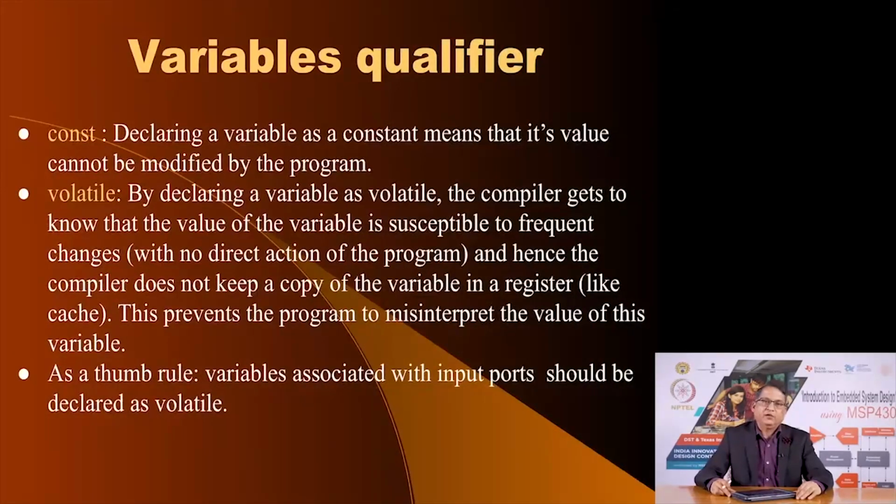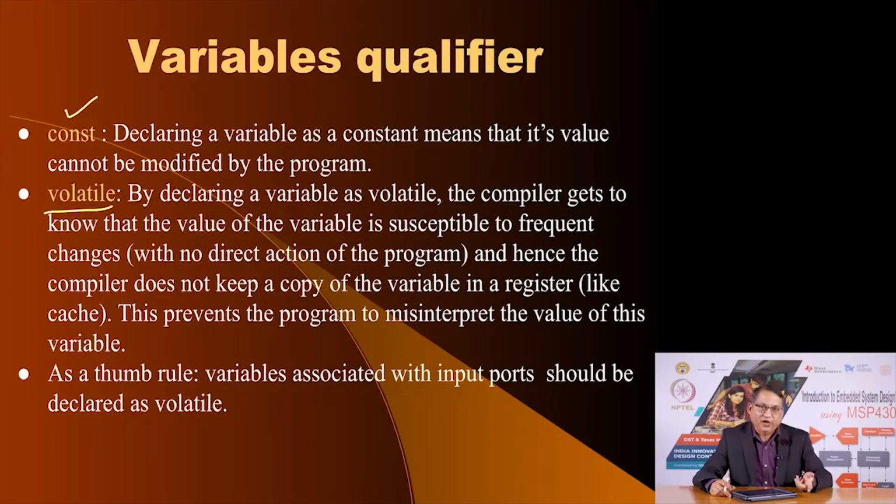Also, the variables that you have defined, you could also qualify the way they operate, the way they are managed by the compiler, by saying that the information is constant. Of course, then it is not a variable, but you are saying here is a number that I do not want to change, or here is a number which is stored in some memory location. The microcontroller often could keep a copy of that memory location into a register, and so whenever it is needed, instead of bringing it from the memory location or a port, it could actually give you a local copy.